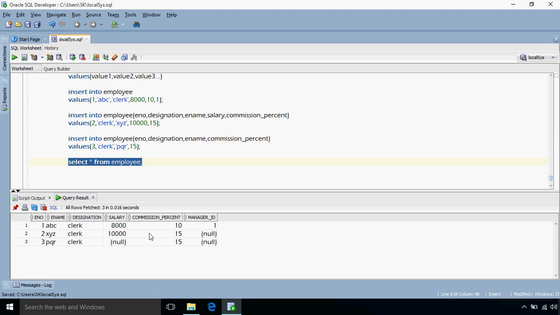If you remember, in the last video we discussed that at the time of creation of a table, optionally we can also specify what default value a column will have. If you do not specify that default value, then by default the default value is null.